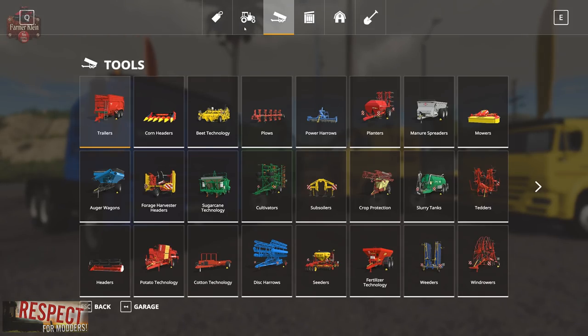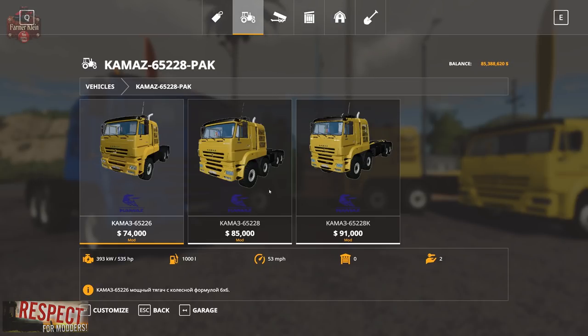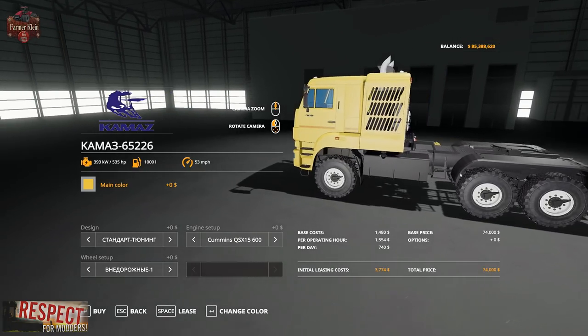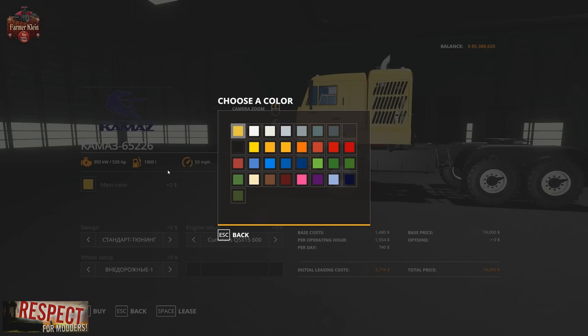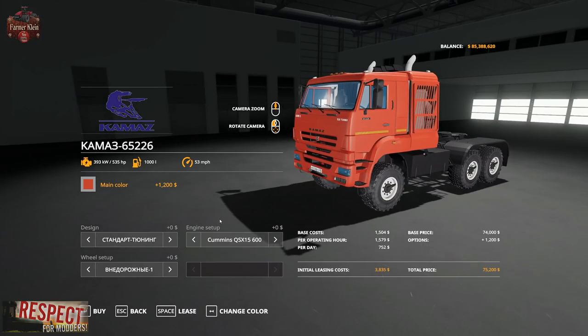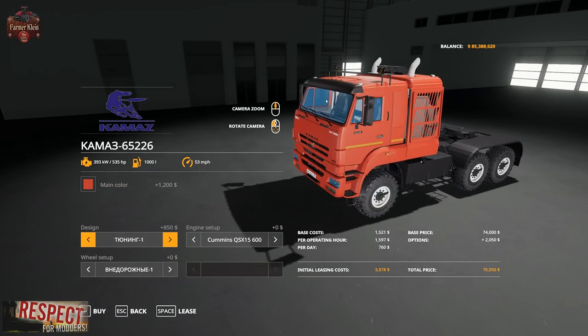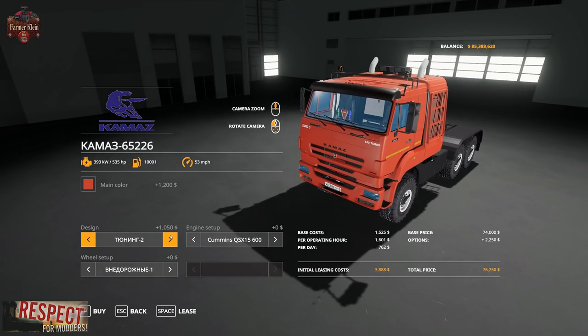If we go to vehicles, first off, we have the Kamaz 65228 pack. This is the vehicle pack. It has three different trucks. This is the bigger truck set of the two packs. We have a semi-truck here, with rear axles and one front axle. $74,000, 535 horsepower. We can change the main color to whatever we want. Then we have some design options: standard front, front with a sun guard and some beacons on the top, then a radio antenna and some little pendants in the window.